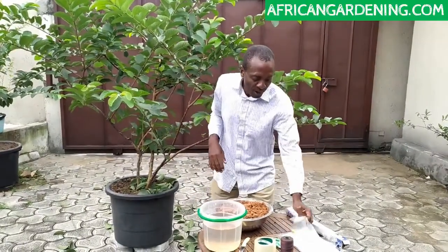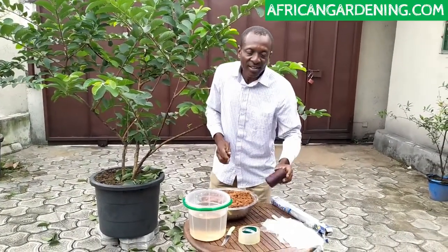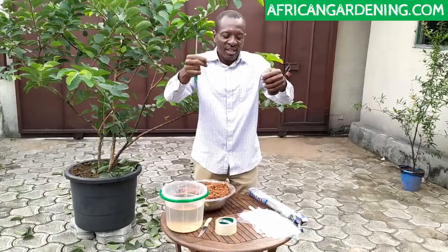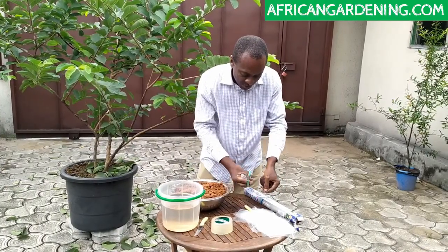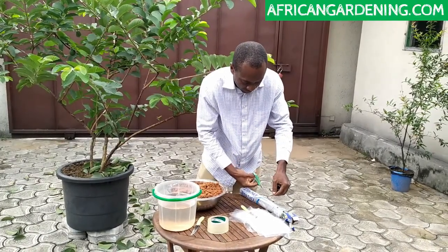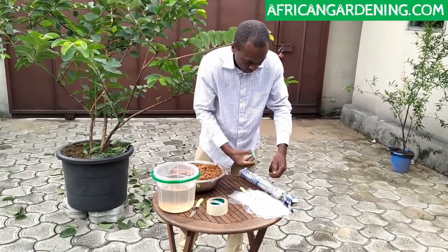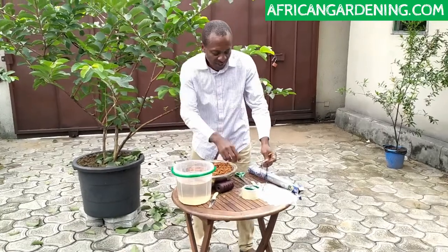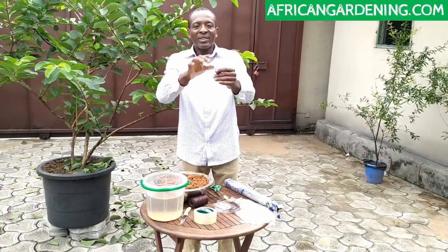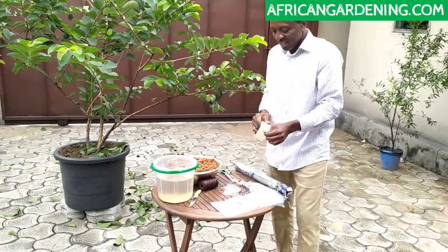So the next thing now, we'll prepare the cellophane paper. We have to use the rope to wrap it, so we're going to cut some string — any kind of string will do. We need about 40 centimeters. So fold it like this. We need to put a cellophane paper here so that we can join it. It's very simple — I'll show you how to do that using the table.